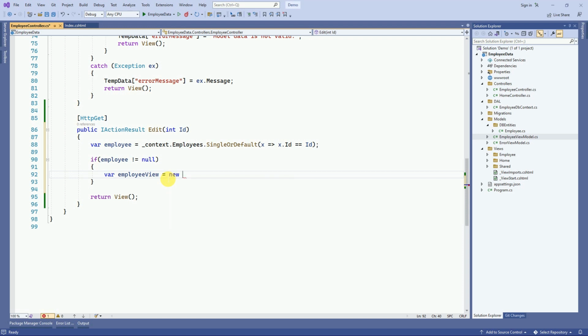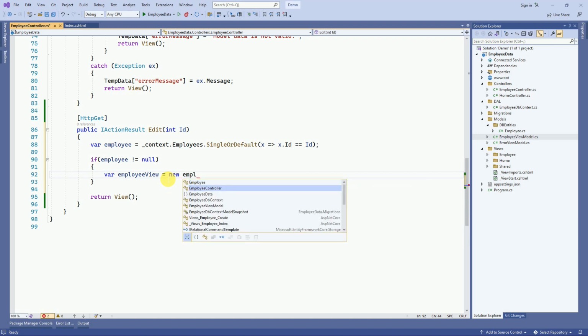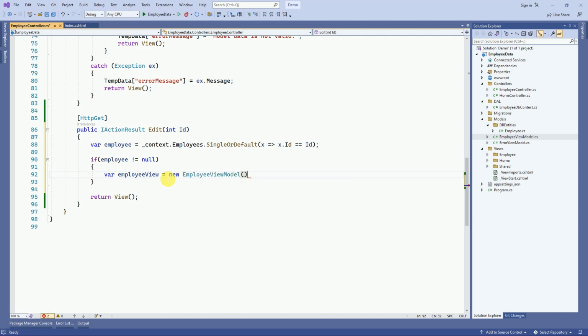Here I am creating one variable for employee view model. Here we can assign now ID, employee.id, first name, and so on.